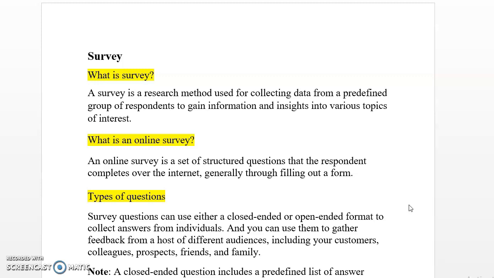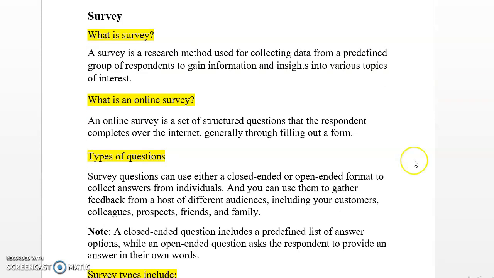So I will make a form or a survey, and I will ask some groups of people to fill in these questions in order just to collect these answers or to collect these data and then to analyze them and come up with results. Actually, we have so many kinds of surveys. You can get them through searching on Google, but for today, I'm going just to focus on the online survey that is made by the Google Forms that I will explain after some minutes.